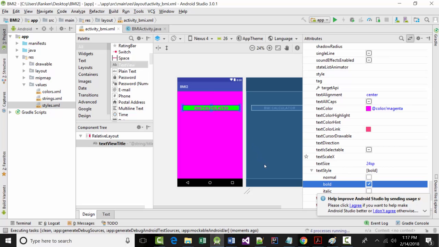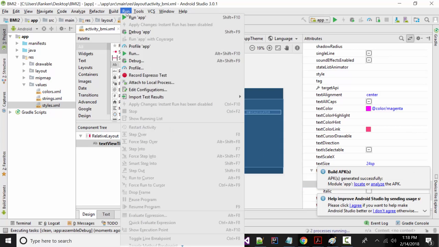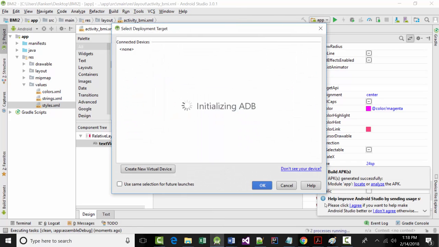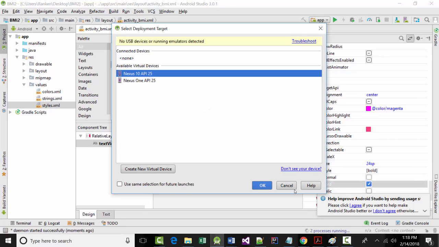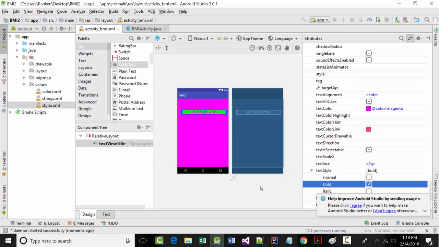All right. And again, if you're not having problems with this, then just go right to Run App. If you're not having any problems, I am. Now see what it says here? Build APKs. APK generated successfully. See that? So now I'm going to go over and do a run app. I've just been choosing out of my emulators, just choosing the Nexus 1. It seems to come up and look about the best on the phone, and I click OK.